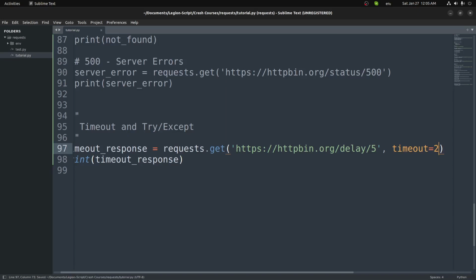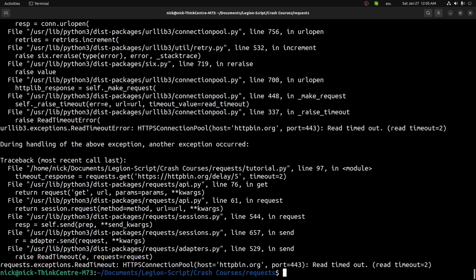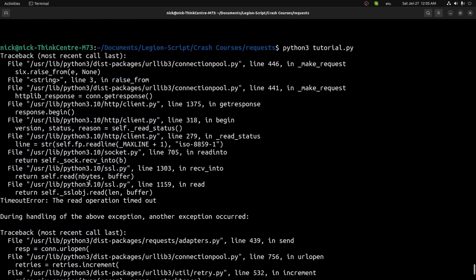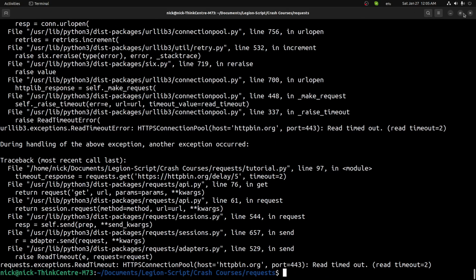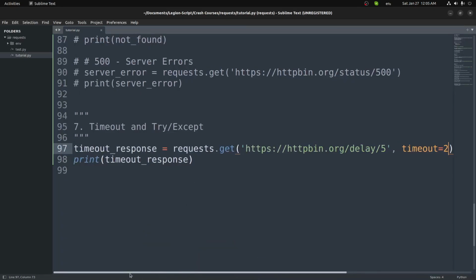And now it will wait 2 seconds. If it takes longer than that, it will throw an error, or throw an exception. So if I go ahead and run this again, we'll wait 2 seconds and then you'll see this exception show up. And there it is. Now this isn't really a great way, for it to throw an exception and break the code. That's not really a great way to handle having timeouts. So instead, we can more gracefully handle exceptions using try except in Python.